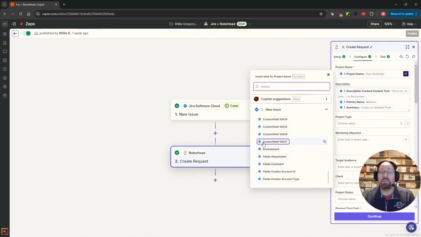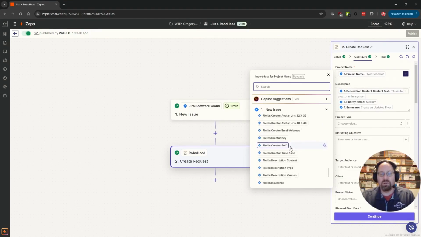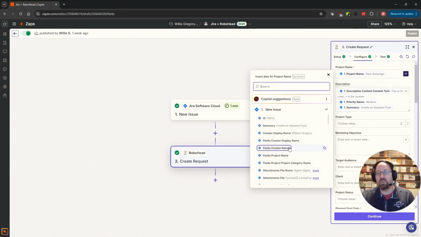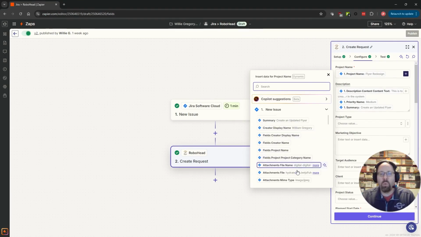So these are fields that are on the back end in JIRA, and even I don't know what each and every single one of these does. The information that you see in gray afterwards is stuff that it's pulled in from that test. So this isn't necessarily the information that's going to show up every time you create a Zap, but it's the information that was in there for the test that it pulled. It gives you a little bit of a reference. You can see what's going on.